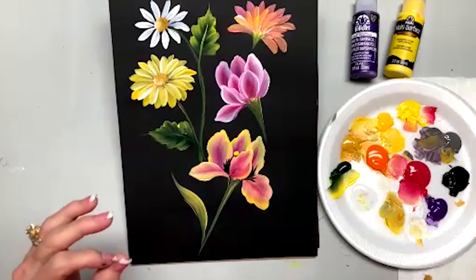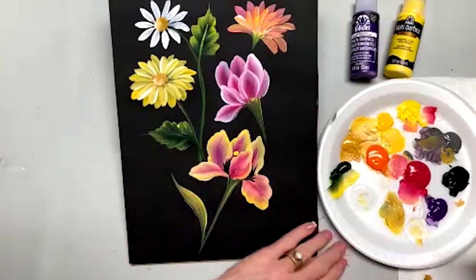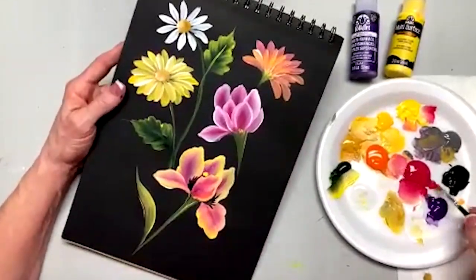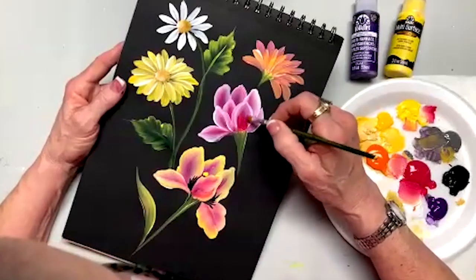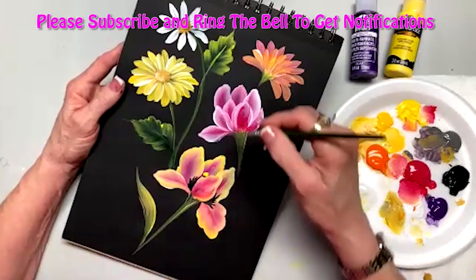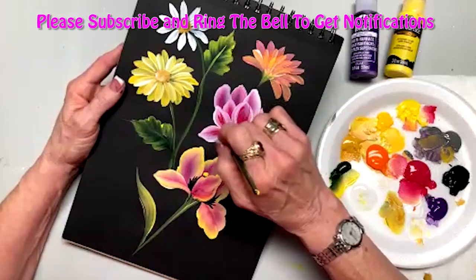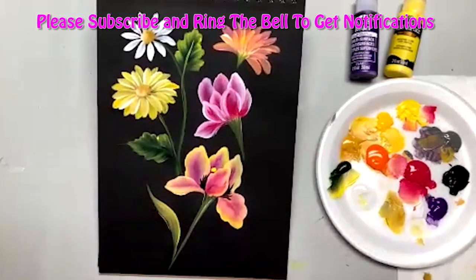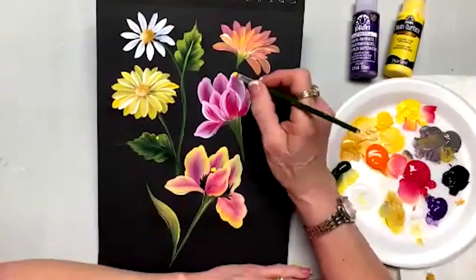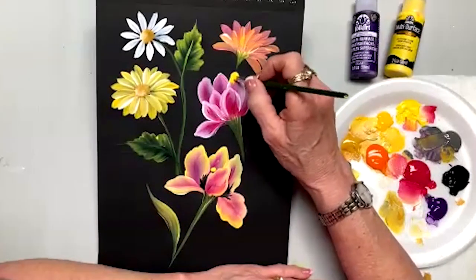Very simple strokes — chisel, chisel, sliding down. We can come up in here and break it up by putting heavier paint in the middle from the center. I need to stop and let you practice some of these — this is your homework. Work with this during the week till my next lesson comes out.